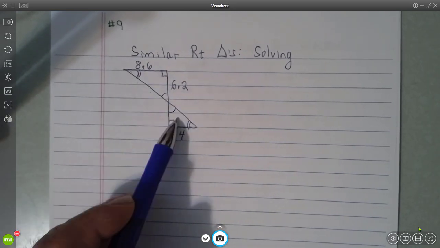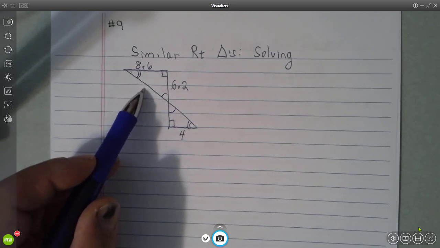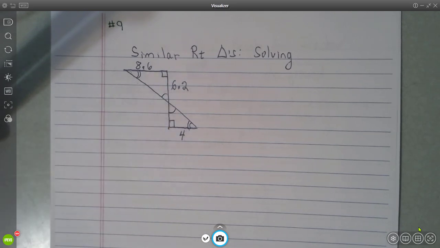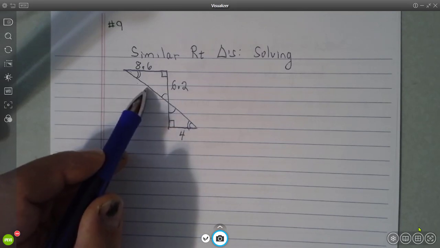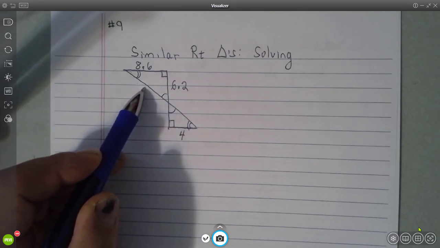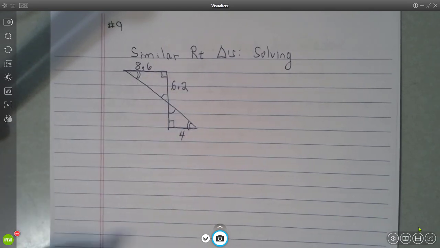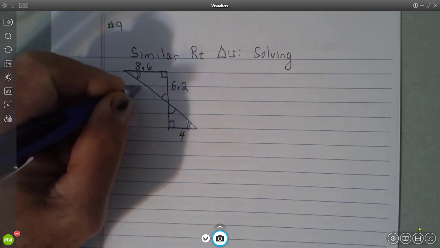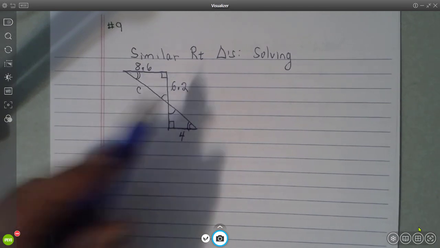So these two triangles are similar, and we would like to be able to compute the length of each side of each of these triangles, as well as the measure of their angles. Well, why don't we start with this one we know something about, and we can compute this third side, and then we can also compute these two angles. Now, we have options here. We could use a trigonometric function, but we could also use the Pythagorean theorem on this, since that's a right angle.